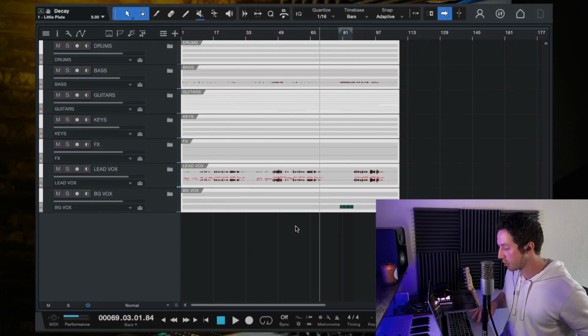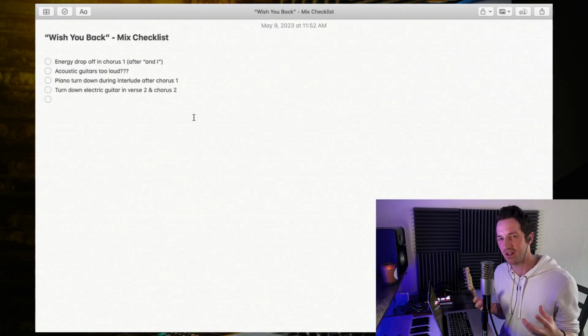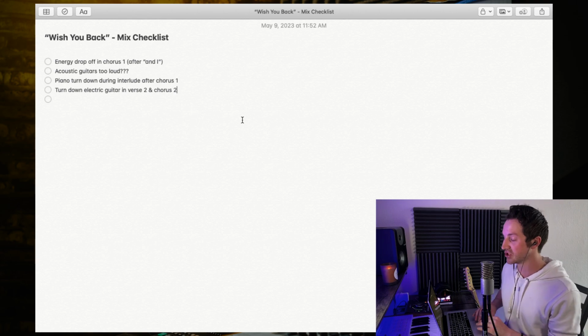So the same thing for chorus two, that electric guitar is cutting through a bit too much in verse two and chorus two as well.